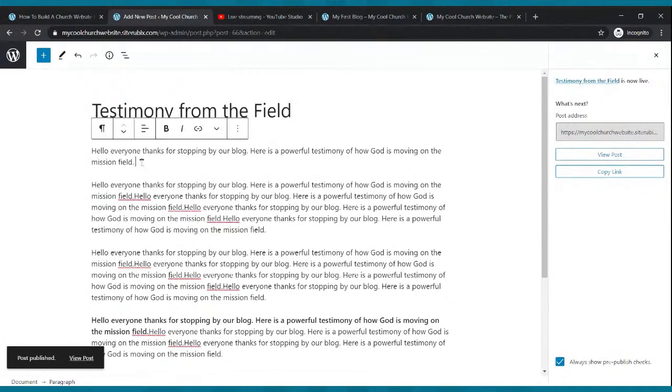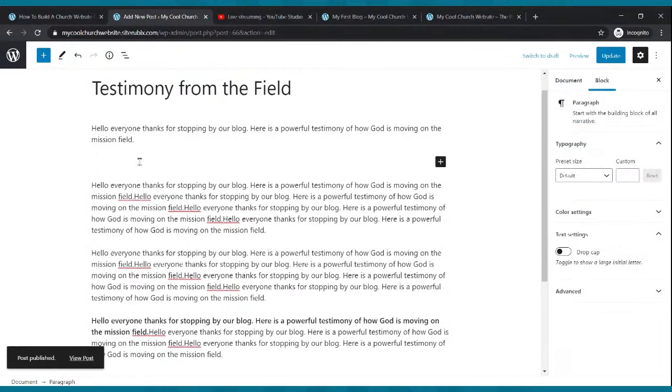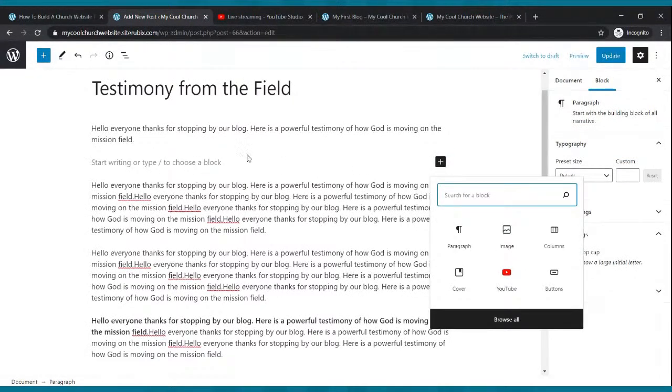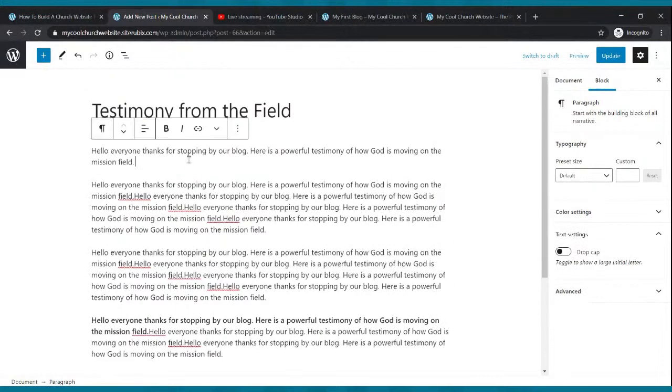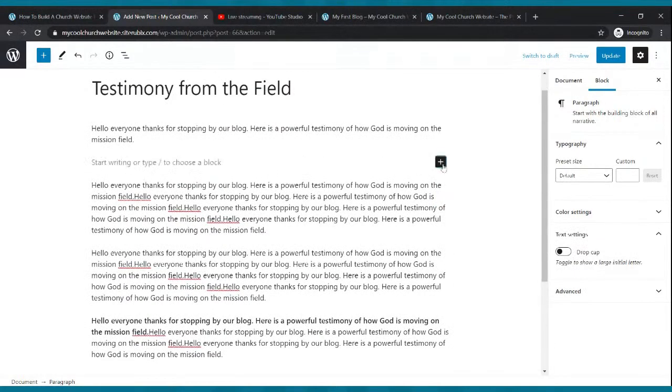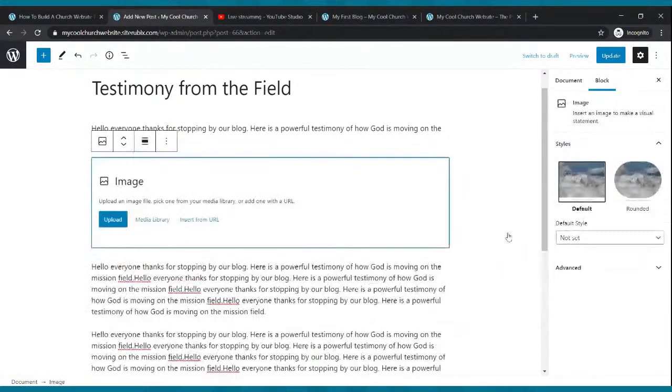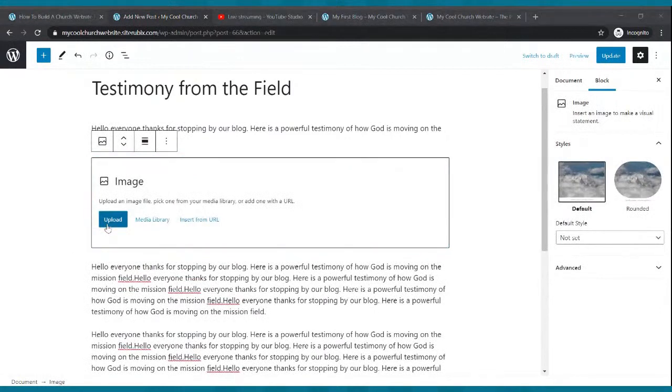So in order to add a picture, you go after the last writing, and then you just click enter, right? So I went after the last writing. I clicked enter, click this black plus where it says image, click that, and then you just go upload an image. I'm gonna get an image of your boy real quick. Let me see if I can get an image of myself. Boom. And then you can put an image of the person that's on the mission field.